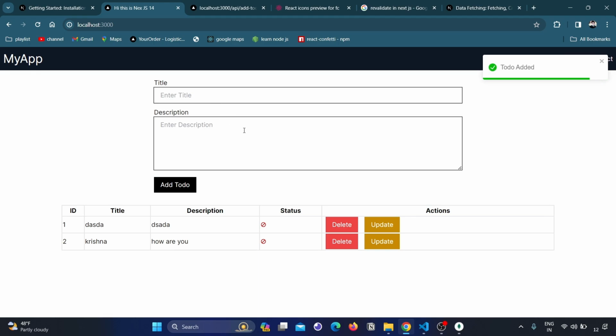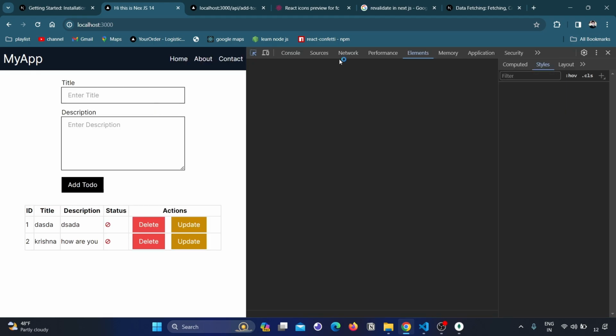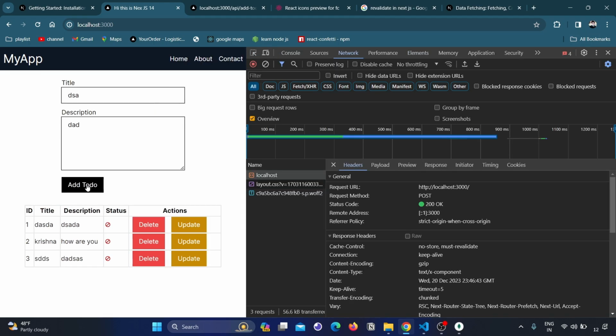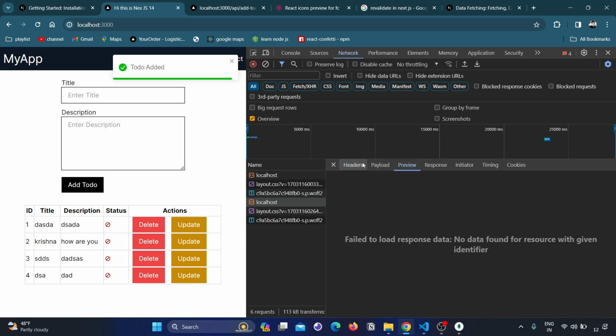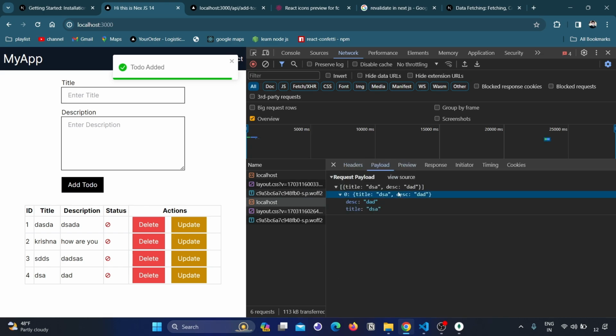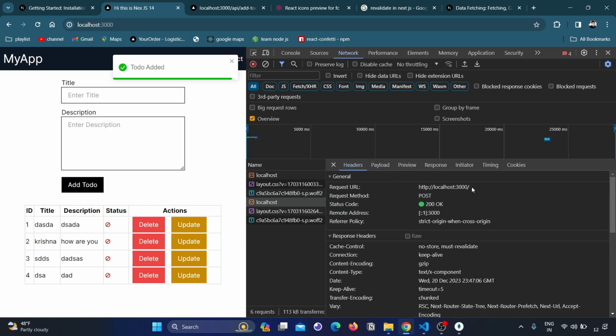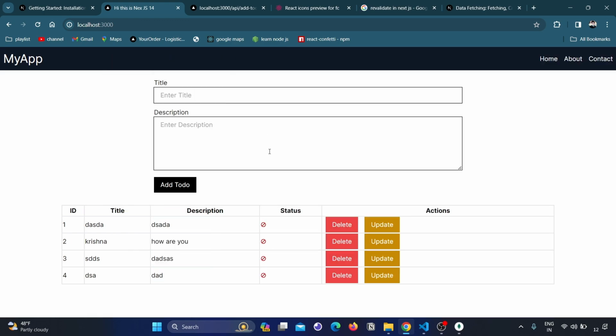Yeah, it totally works. And one amazing fact: you see in the network tab, here I'm adding some input and you see here no API request yet. Okay, no POST request for localhost 3000, preview payload. So it's a title, description, but it's going to localhost 3000, meaning the slash endpoint. Okay, so it's working.